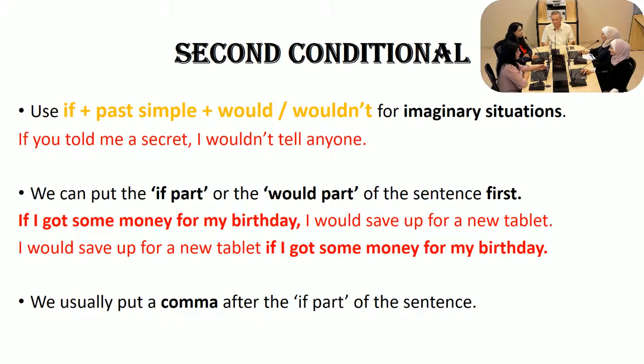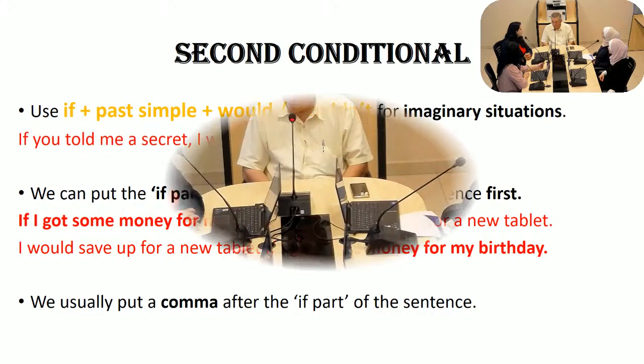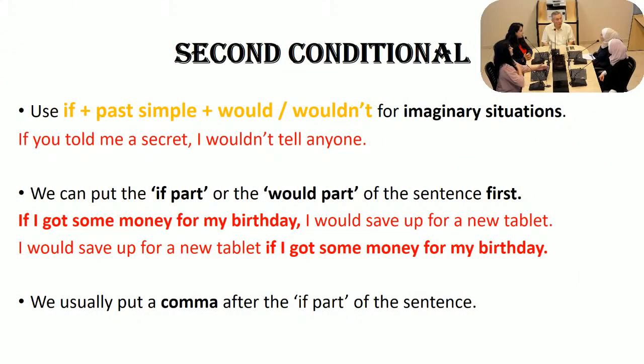Now, dear students, we are going to talk about the second conditional. It is similar somehow to the first one, but before we move, I just want to say something to the students. The first conditional means something real in the present and in the future. The second is something unreal, imaginary, in the present. So it is present, not past. But we're going to use the simple past just to show that it is unreal. We call it fake past sometimes, or unreal past.